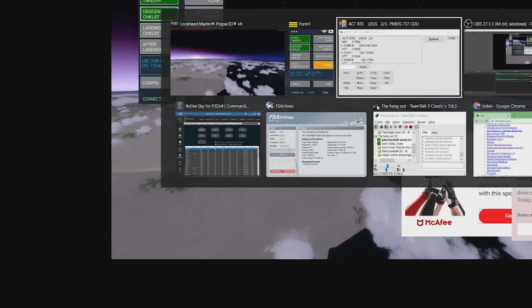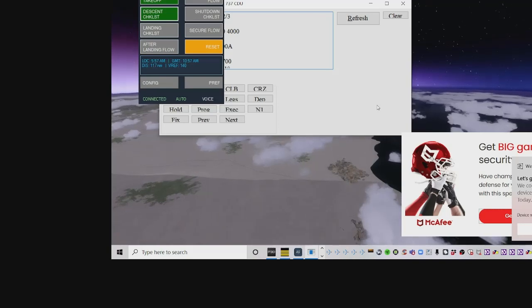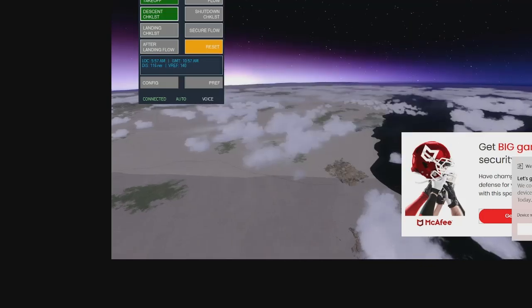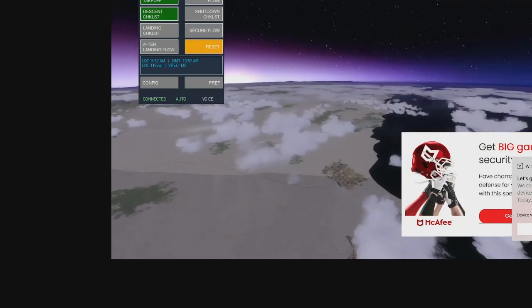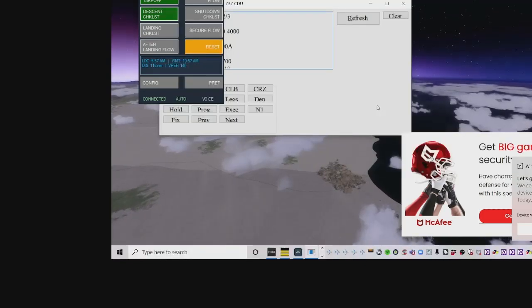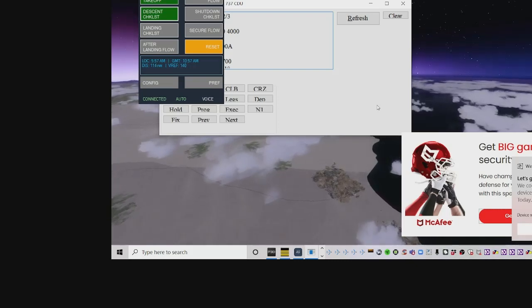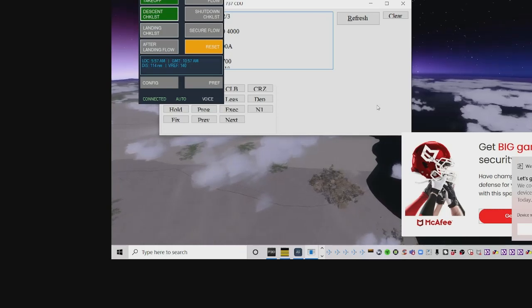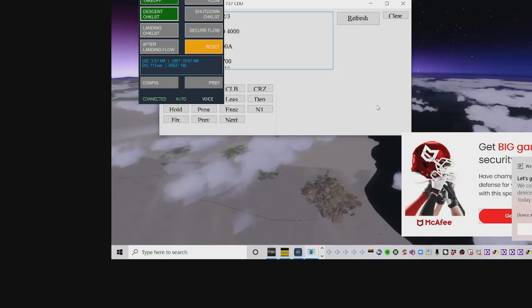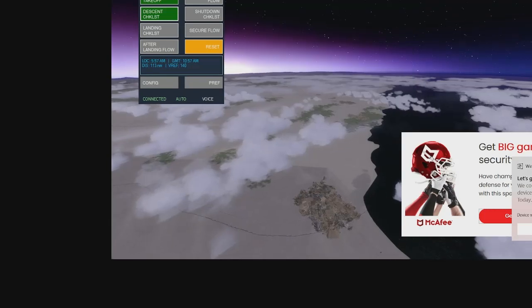Speed brake armed. Active route 068 degrees 5.71. 157 degrees 3.9 nm. 33,000 feet. Minus 1696 feet per minute. 32,000.